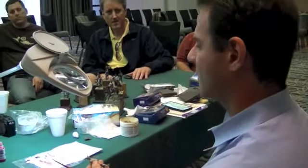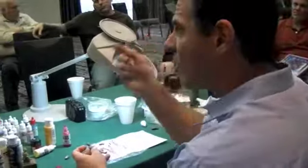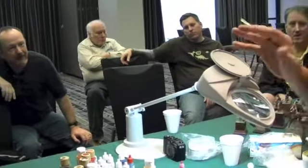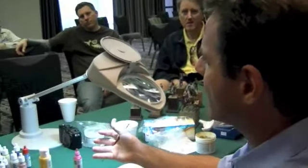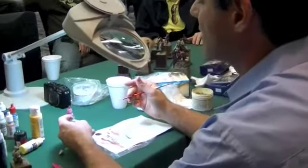Some of that has to be due to the fact that you're using craft paint, because Vallejo. Yeah, you're right. It seems like I'll turn around and go, holy crap, it's completely dry. Unless you use a large enough dollop that you do develop that skin over the Vallejo, but then you're using a tremendous amount of paint, and you want to be a little conservative because it's hard to come by sometimes.